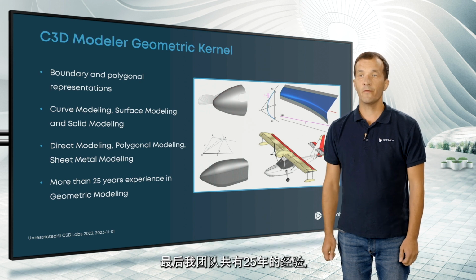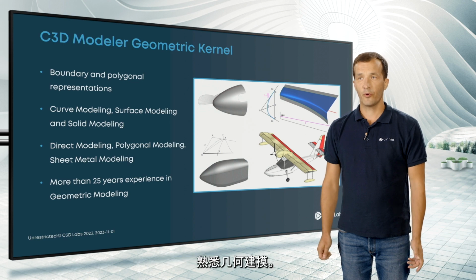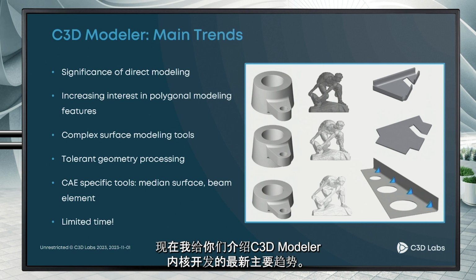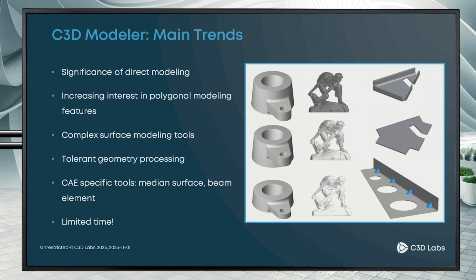Finally, our main value is our team, with more than 25 years of experience and a high level of expertise in geometric modeling. Some words about the latest major trends in the development of the C3D Modeler kernel. Recently, the importance of direct modeling has greatly increased. Considering the importance of this theme for us and our customers, a separate report on direct modeling will be presented today.